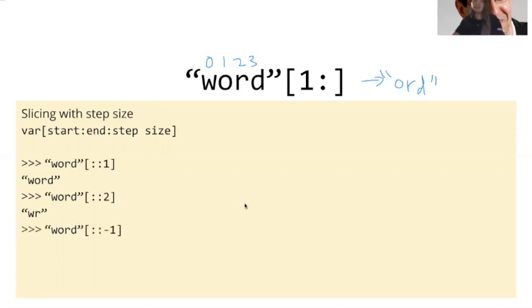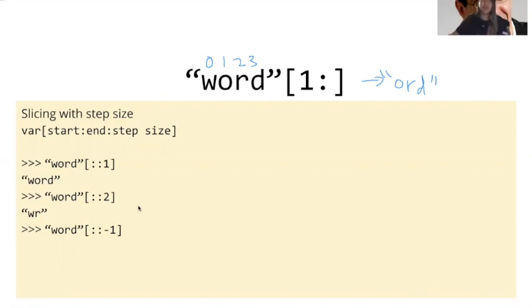And then we can also do negative stepping. As we saw earlier with like the negative end, we can also do negative stepping. And what this does is it'll step from the end of the word. So when we were doing positive stepping, then we're stepping from the beginning, right? We're starting at W, skipping over O, and then going to R. So if we do negative stepping, then we're going to start from the end of the word.